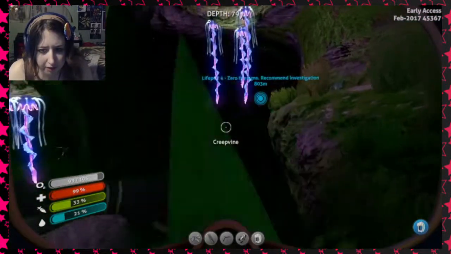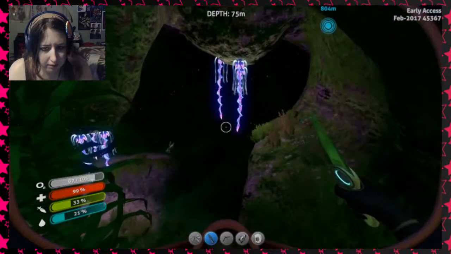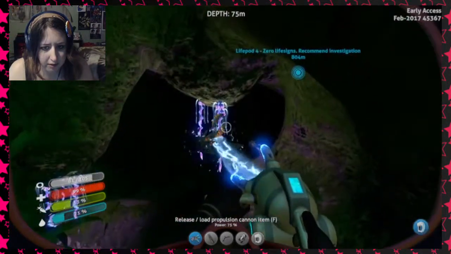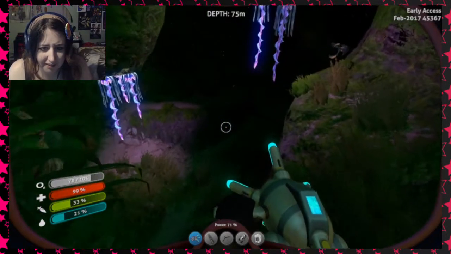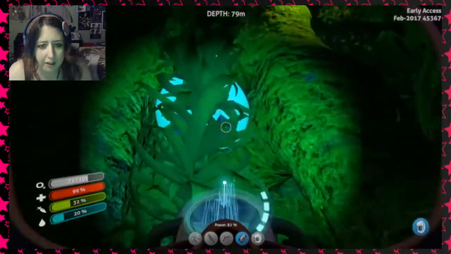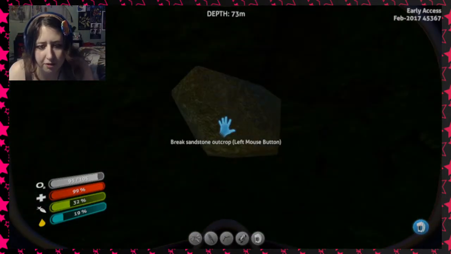Hey, question. This might be a bad idea. No. Can I shoot stuff at it? I feel bad. Aw. How sad of me. I just don't want to get poisoned and then lose all the stuff I just got. So we're gonna get out of here. Gold. See, these little caves are great for this.